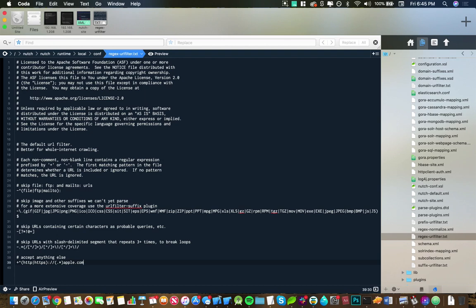And then I'm going to put a forward slash, but after that I'm going to put in braces 0, 1 so that this slash can either be there or not. Both will be accepted. And then after that another wildcard for 0 or more characters, and then save. If this doesn't work, we'll fix it. It should work. I have the correct one, or the one that I usually use, in a separate file on a server that I had to take down because of the virus. But if it doesn't work, we'll modify it and we'll get it working. Okay. We should now be ready to run Nutch for the first time. All right.